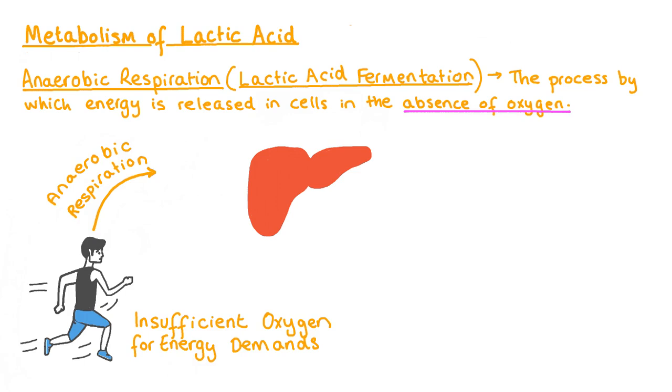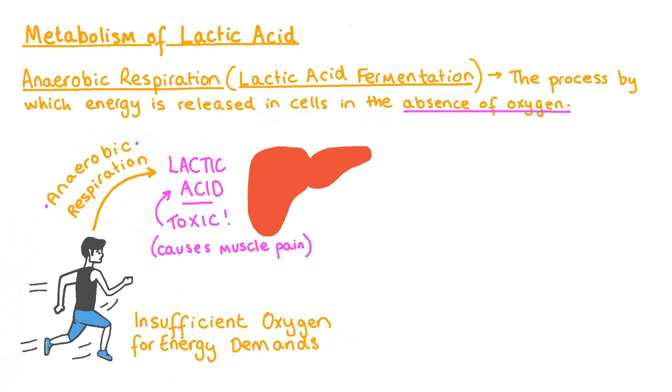Sometimes human cells can also carry out anaerobic processes, such as lactic acid fermentation. For example, if someone was sprinting in a race and their muscle cells demanded more energy than the oxygen-fueled aerobic respiration can deliver, anaerobic respiration occurs. Lactic acid fermentation provides the muscle cells with energy, and it also produces lactic acid. Lactic acid is toxic to humans, so it must be broken down into a less toxic substance.